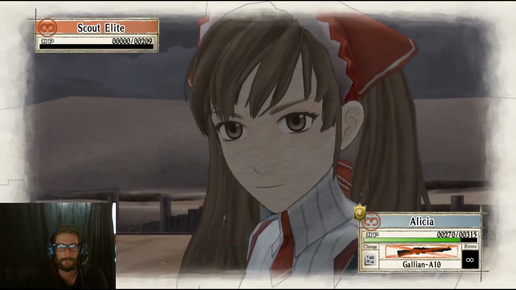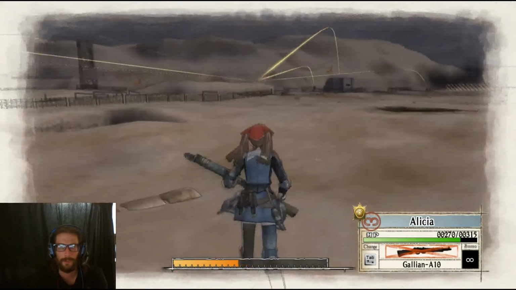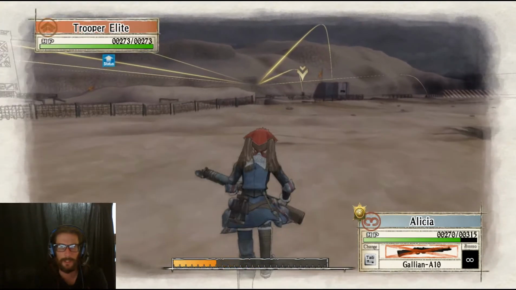Penetrating enemy lines. Good. That makes things a bit easier.